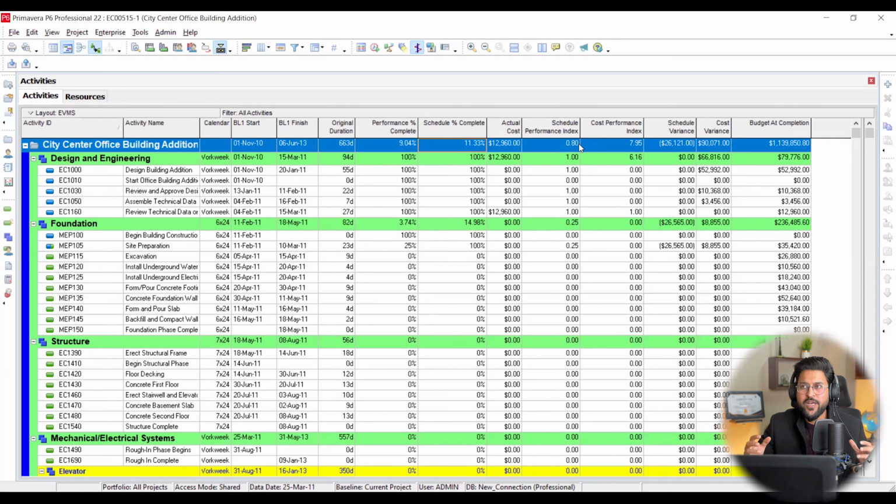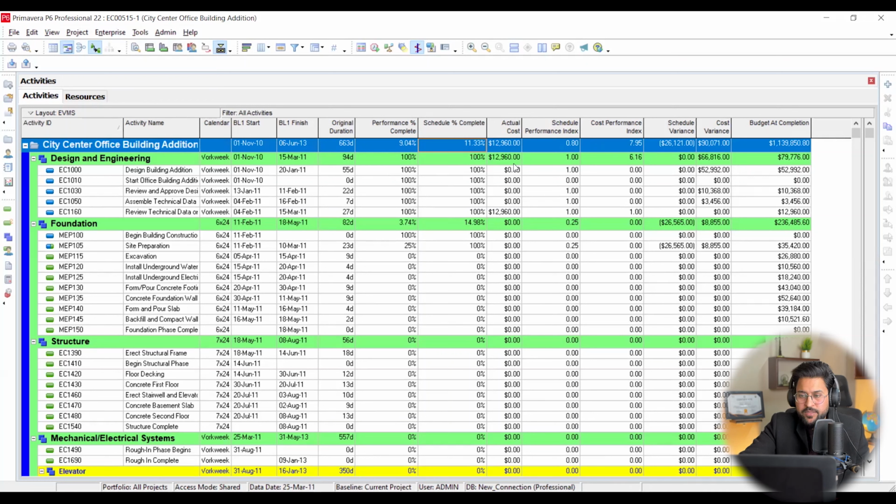These are the parameters I need to understand from trend analysis: if my value is bigger than 1, lesser than 1, in positive, in negative, how my project's status needs to be interpreted in front of my stakeholders for the sake of my project management understanding. I'm going good, I'm going bad, behind the schedule, ahead of the schedule, cost saving, cost over budgeting, like I'm losing the money, something like that. That's how earned value management is going to prepare your reports from the perspective of your time and cost, right? So this is my PMS on Primavera P6.